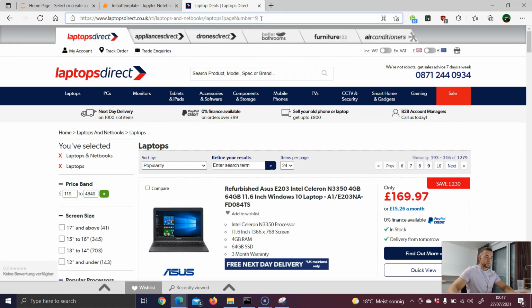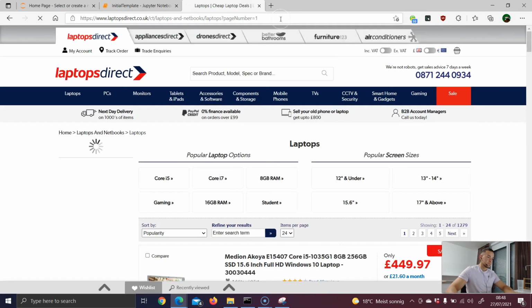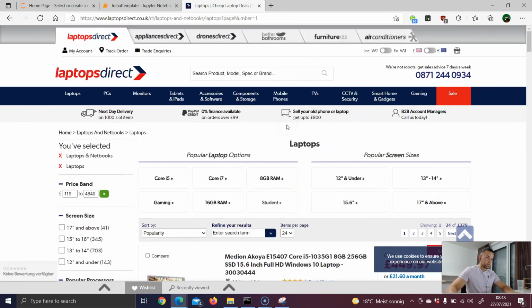And the logic is actually very important, because every time we go to the next page, the only thing what changes is this last number here. That's it. Okay. Let's say just another demonstration. Let's go back to the first page, page number 1. And let's see if we get access to the first page. Let's see. And we do. Okay. This is very, very valuable right now.